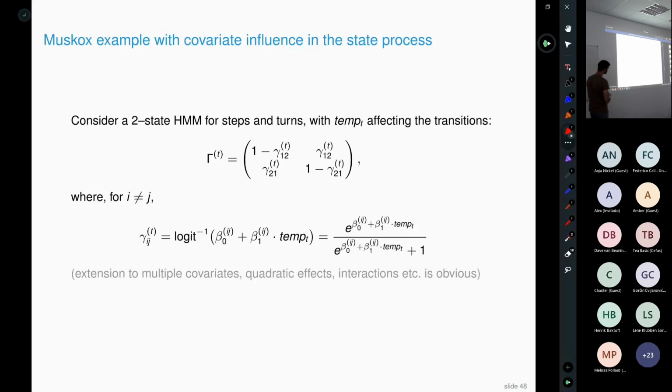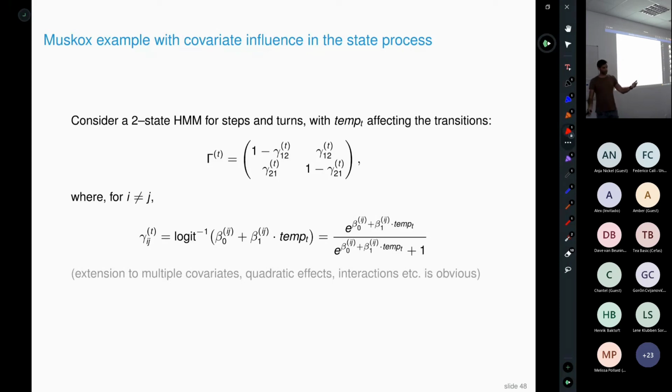And what we then do here, basically, you don't really need to look at the slide in much detail. Within the HMM, we basically have a logistic regression. Because if I have a two-state model, a 2x2 transition probability matrix, and I am in state 1 right now, in the next hour I could be either in state 1 or in state 2. So I have a binary choice. Do I remain in state 1 or do I switch to state 2?